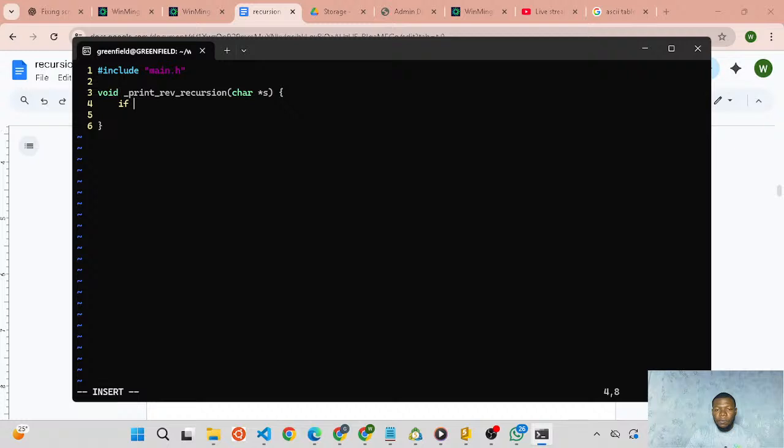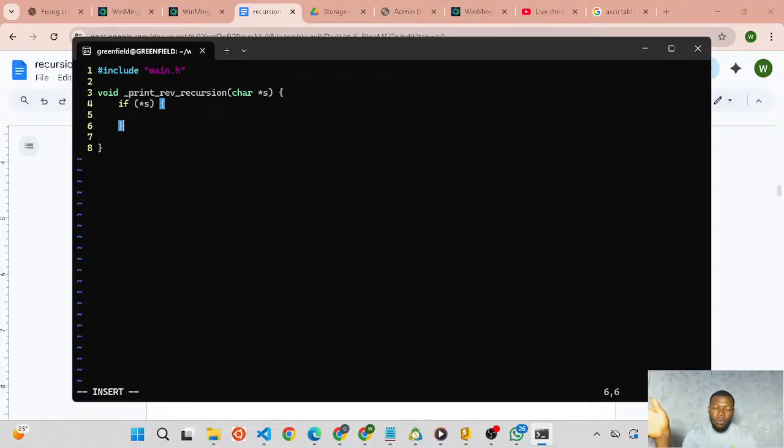Remember what I told you about breaking out of the function being our first priority. This time around, we want to print in reverse order. So what are we doing? We want to allow the function to get to the end of the string by calling itself to the end.